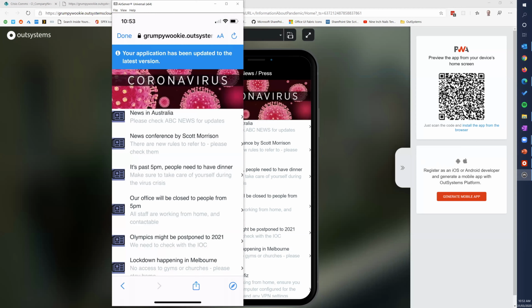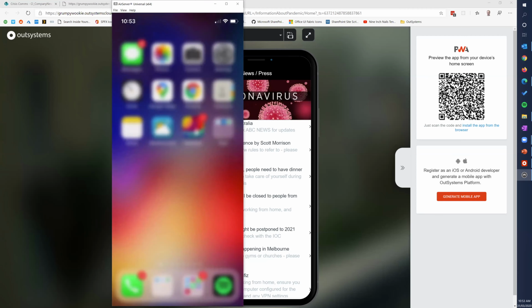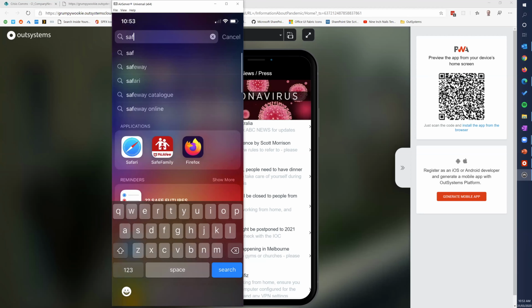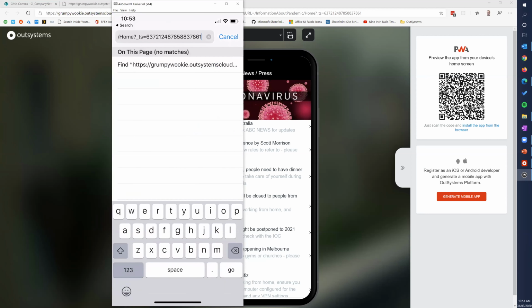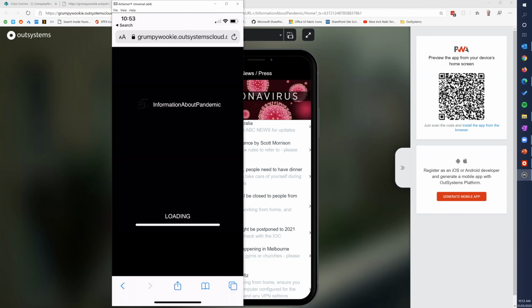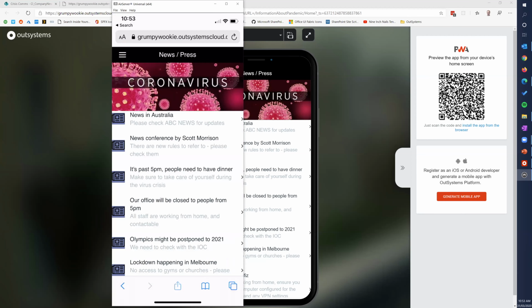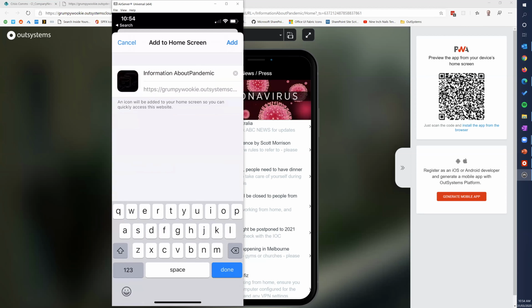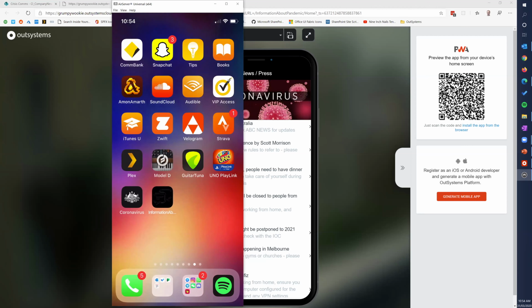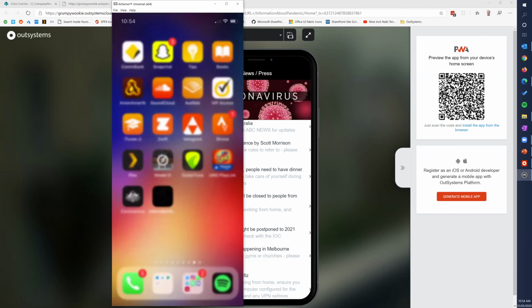Now, this is just in the scan application device. So I'm going to actually take a copy of this URL, and I'm going to put that into Safari, and then I'm going to save that as a link to my home page. So paste, go. So this is now opening up the mobile app, and if I go add to home screen, that's created me an icon here right next to the government app. So let me just close a few things, and we'll show you what's going on.